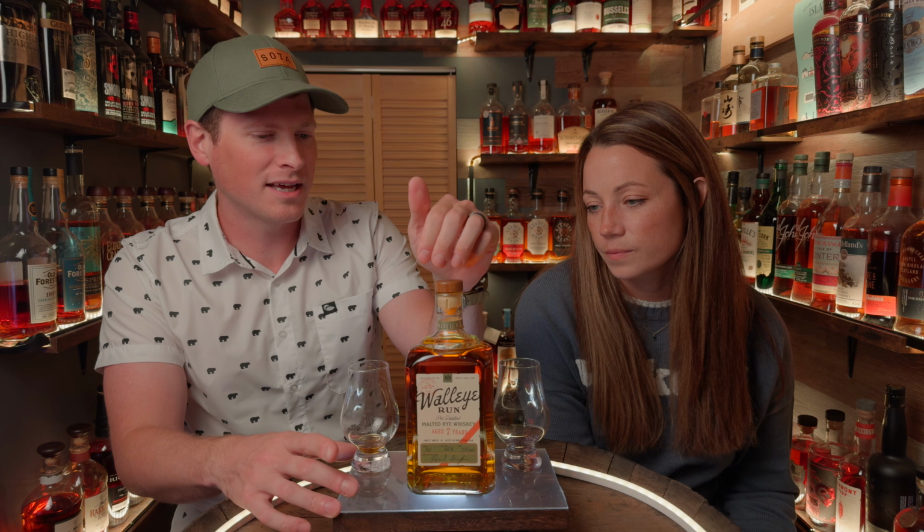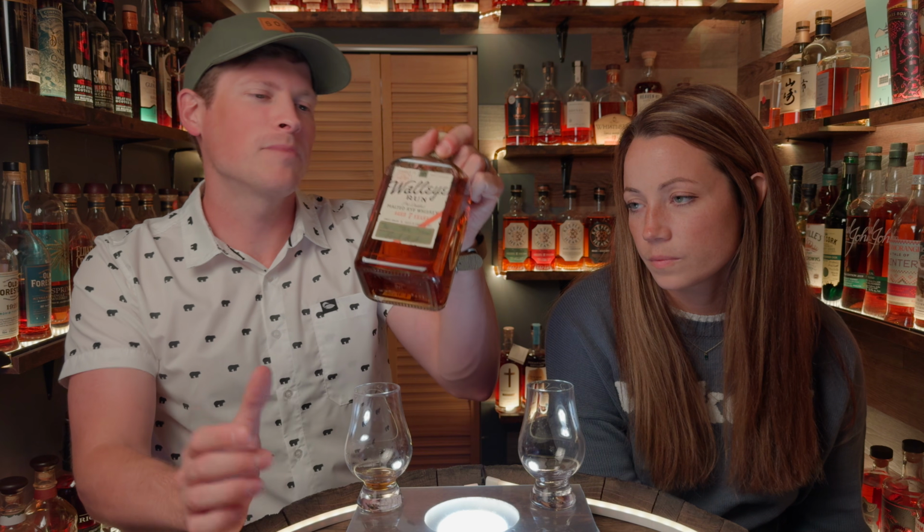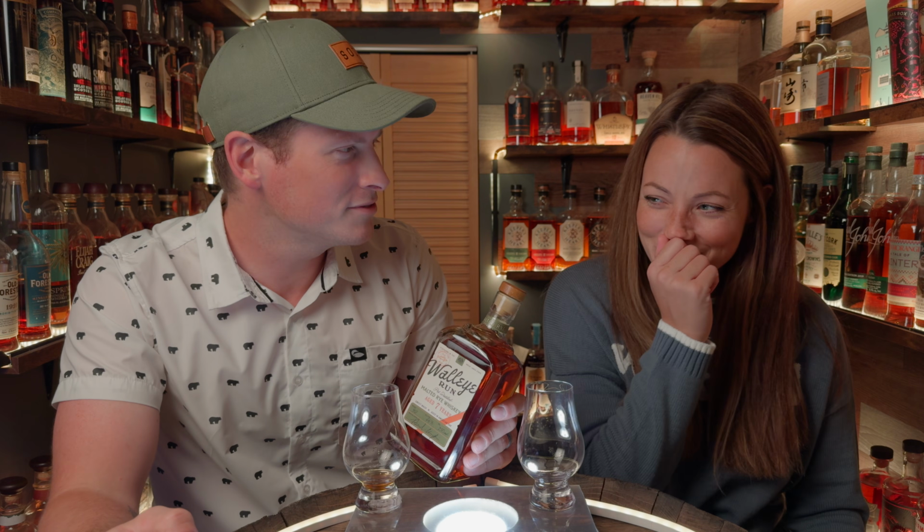This is something that, the bottle and the name and everything, I want to bring this fishing. Bring this in a little flask. Just out there tossing the lines in, reeling them in, hooking them on the tongues, or lips, snouts. What is a fish called? Well, I know what a fish is called. I just said it. Like their beaks. Fish mouth.